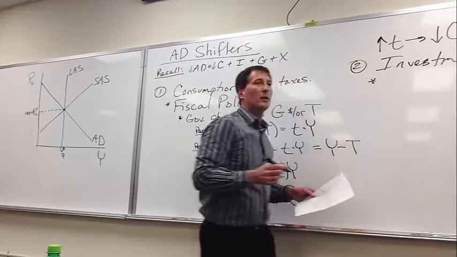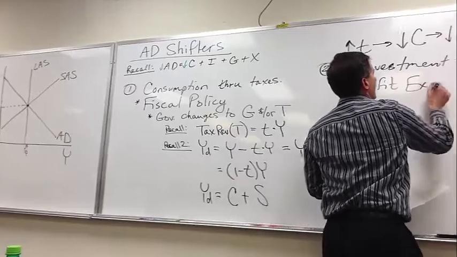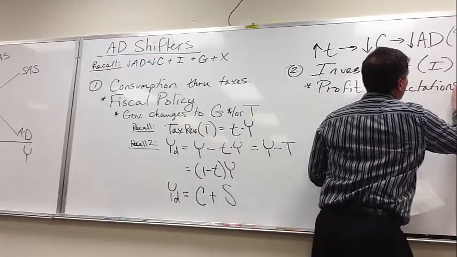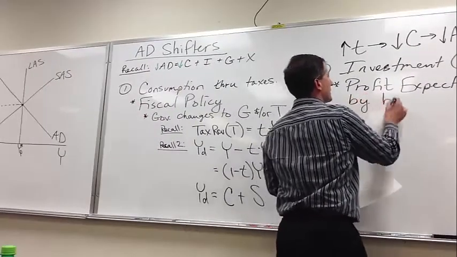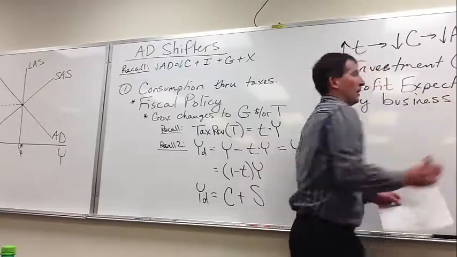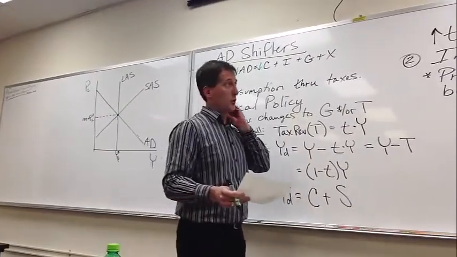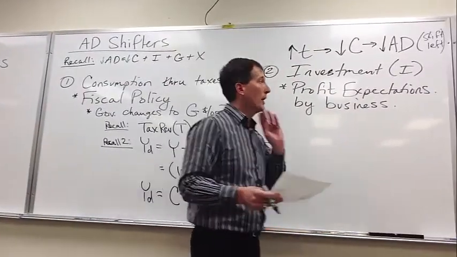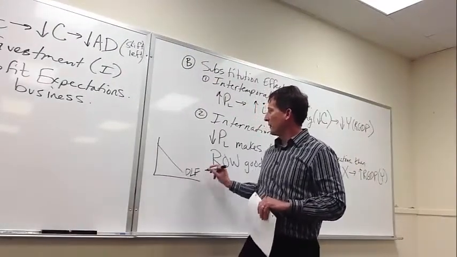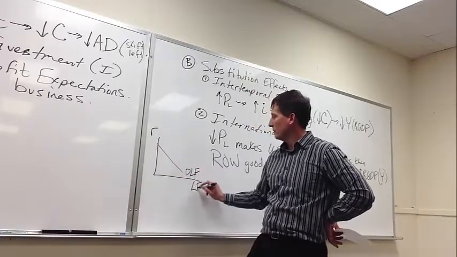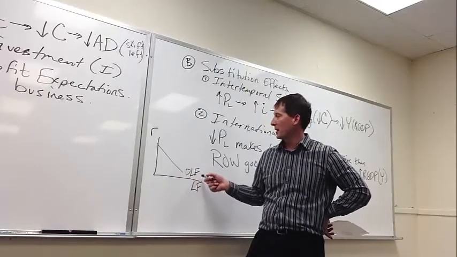The key variable that we have for investment is profit expectations. Of course, if we're talking about profits, we're talking about profit expectations by business. Remember, we set the stage that businesses are the ones that are doing the majority of borrowing. So when we developed the loanable funds market, the demand for loanable funds was primarily businesses. They were the lion's share of the demanders for loanable funds.